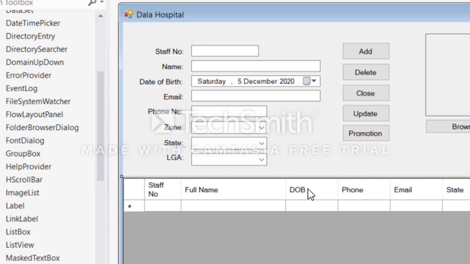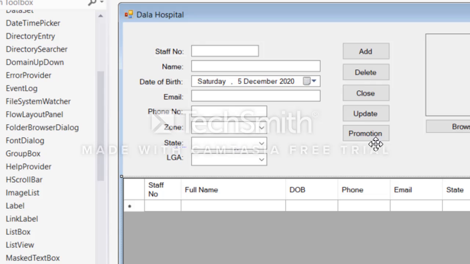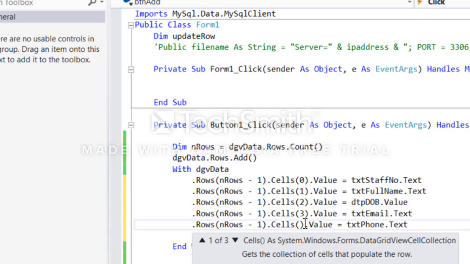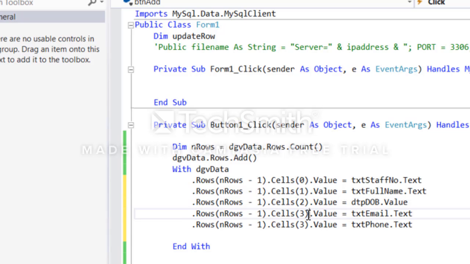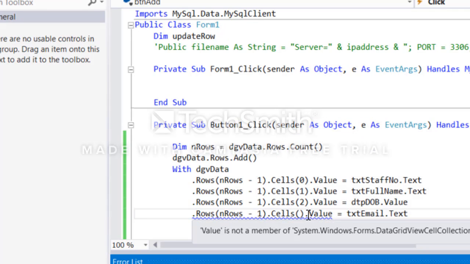For date of birth is column 2. Phone number is column 3. Then email is column 4.